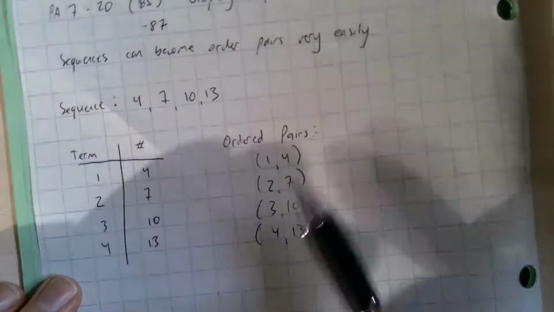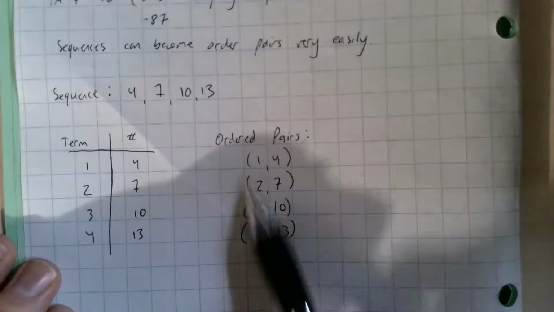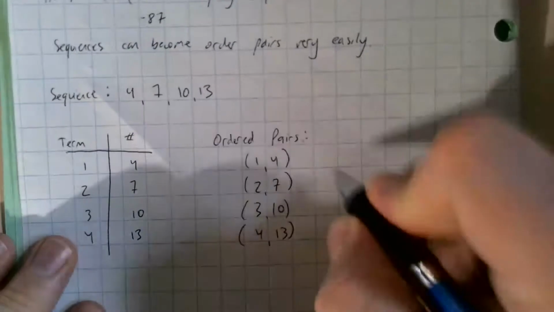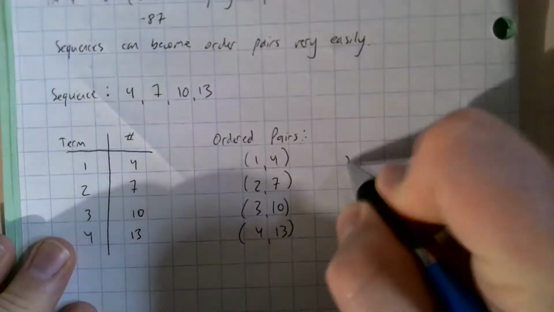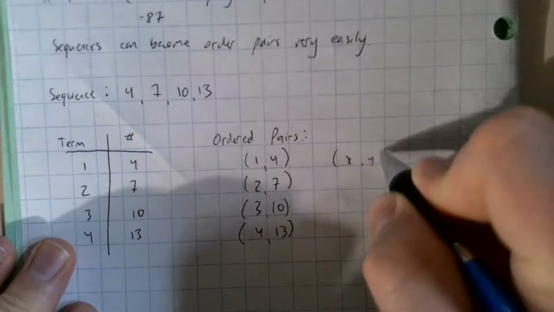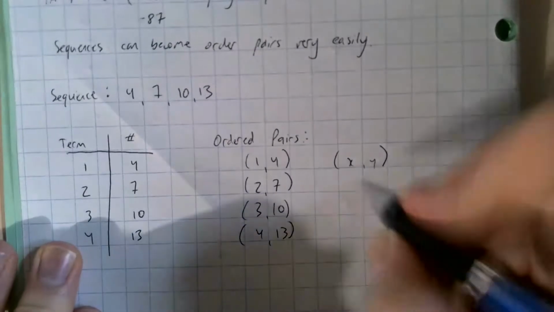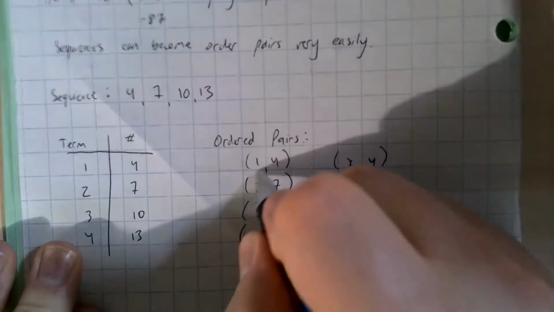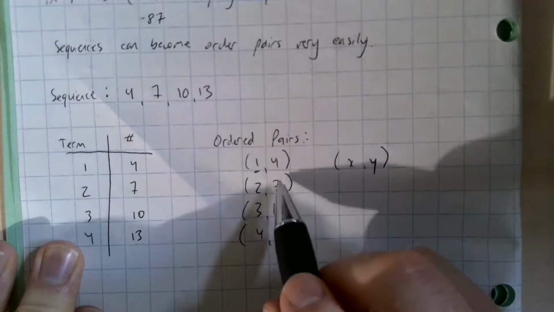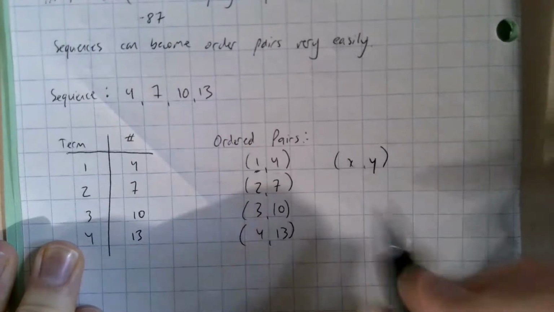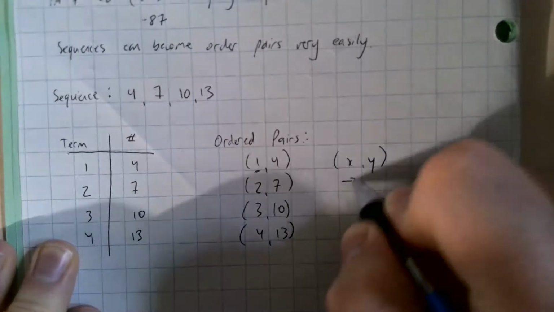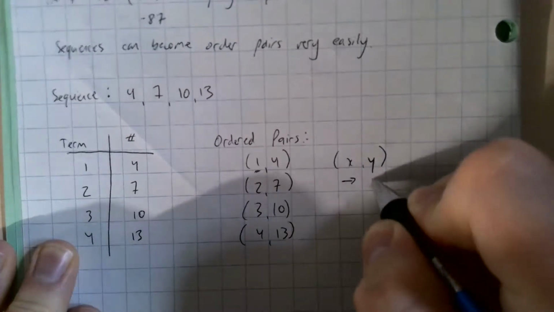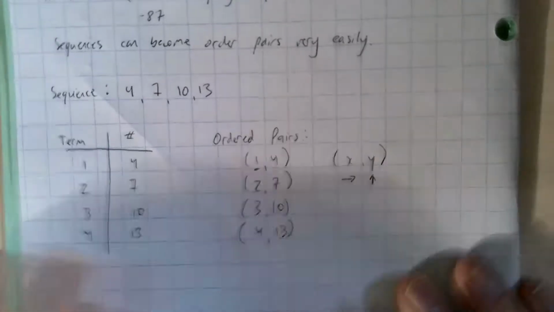Now the nice thing about ordered pairs is these are very easily graphed. When we do a graph, remember, we always do the horizontal first, which is the x value, this one right here. And then we do the y value after, which is the 4. So x is always across. We do that number first, and then we do the vertical number, which is the y. All right, so let's turn our page over and see what it looks like.